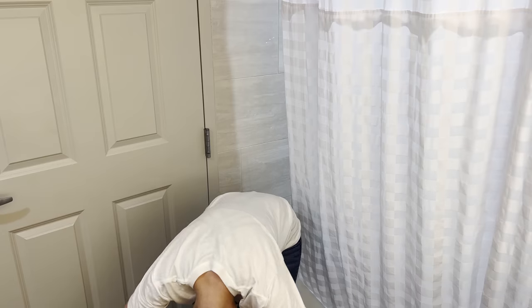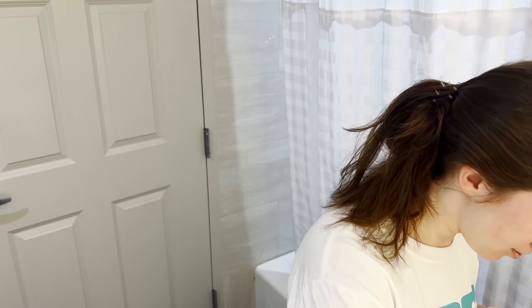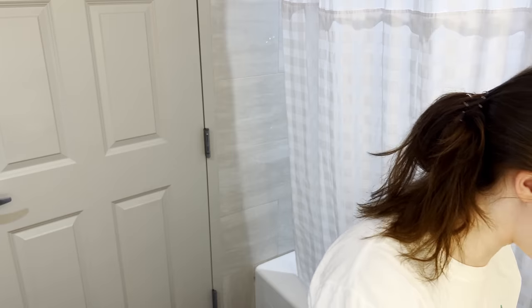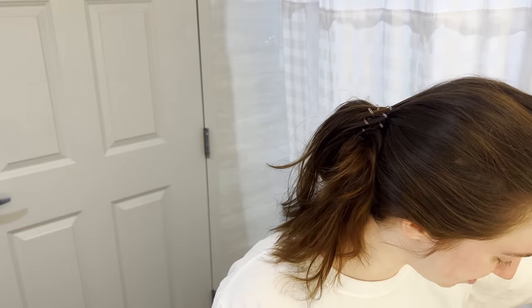First things first, let's put our hair up. I know most people use those little clippy thingies — I'll be honest, I don't even know what to search for to find them on Amazon, so it is what it is. I did already wash my face, and I used like this — sometimes a non-greasy Neutrogena soap, sometimes CeraVe. CeraVe is bae, let me tell you. But this is just what I remembered to pack in my suitcase. I also kind of religiously wash my hands when I touch my face because when I was in middle school and even parts of high school I had really bad acne. I will not touch my face without washing my hands first.